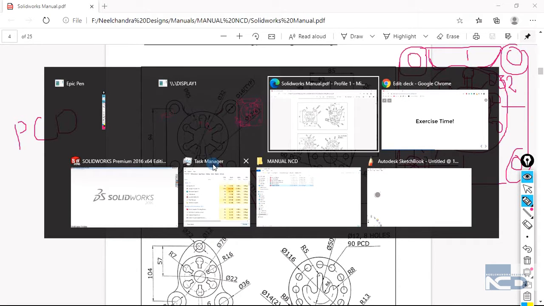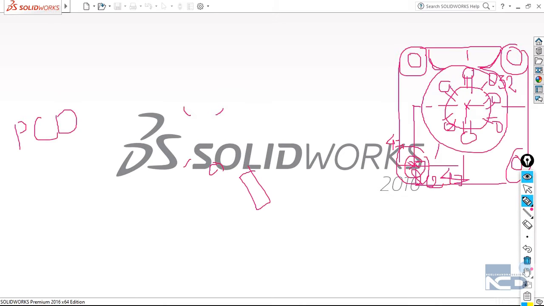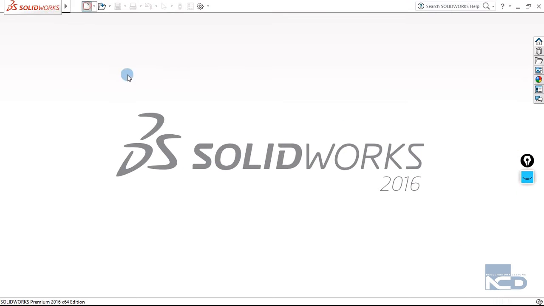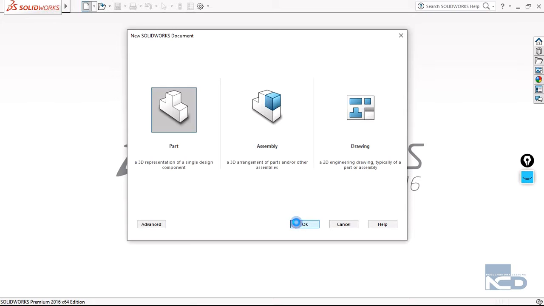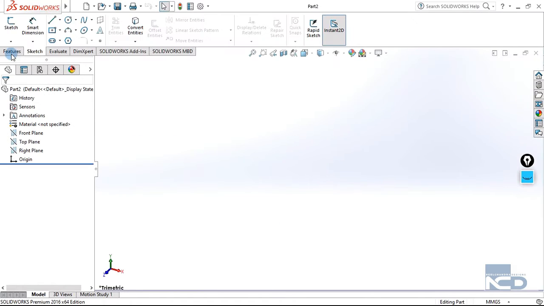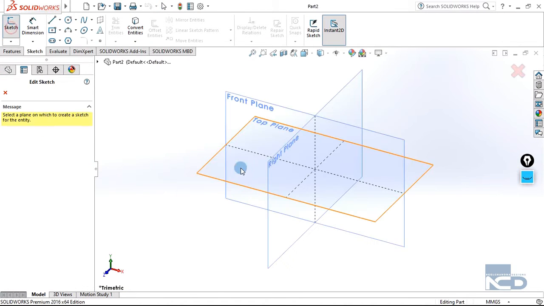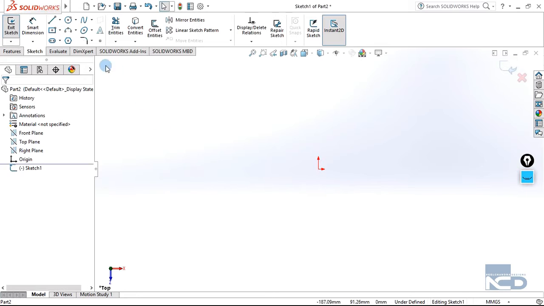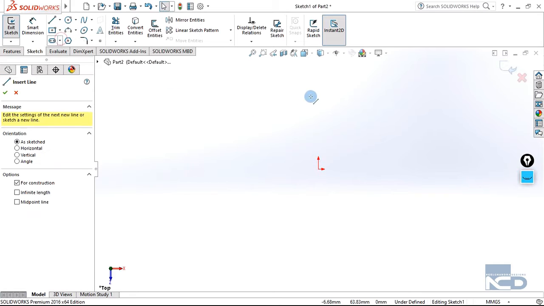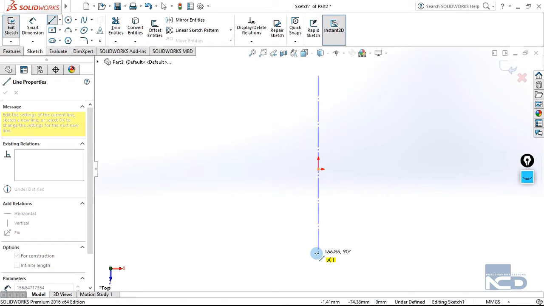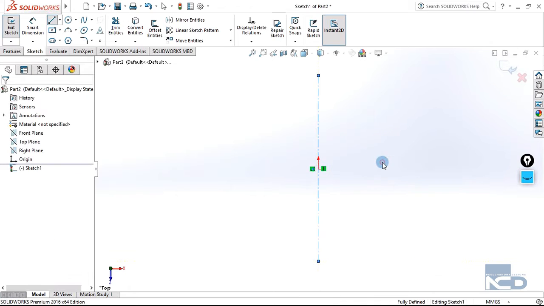For that, I'm going to start my SolidWorks, and I'm going to switch off this whole section. I'm going to start new and select the part. Just wait for some time till it starts. Then we are going for the sketch and we are going to select this top plane. As I said, we have to create the center lines first. Just right below this line section, you will find the middle one as the center line. Just click on that and create the center line randomly. The height doesn't matter here. You just have to create this simple random line.